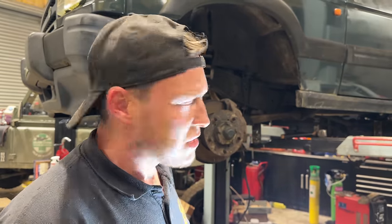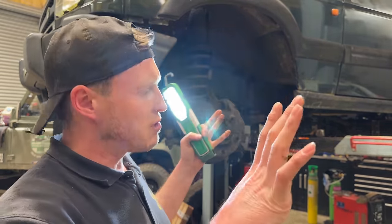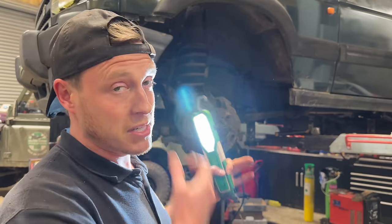The concerning bit is on the chassis. The A-frame cross member that goes between the two, you can't buy one for a Discovery, so we're having to salvage it. Come and have a look at this.